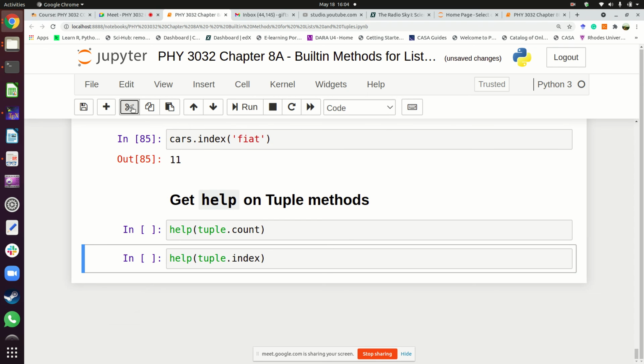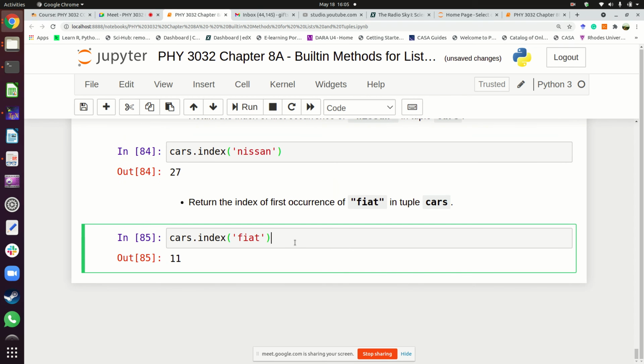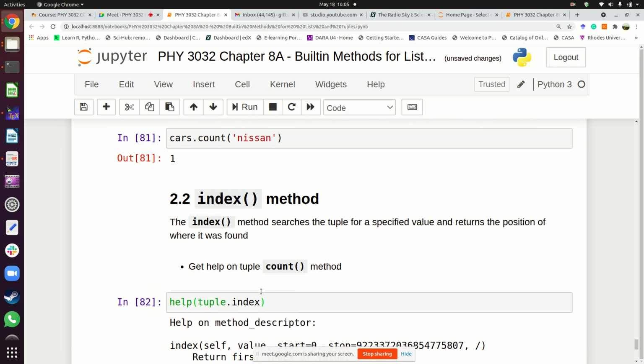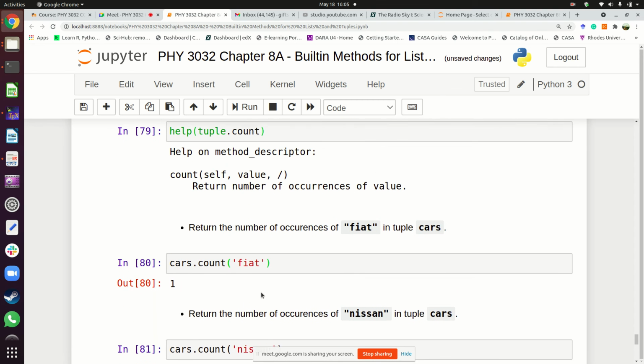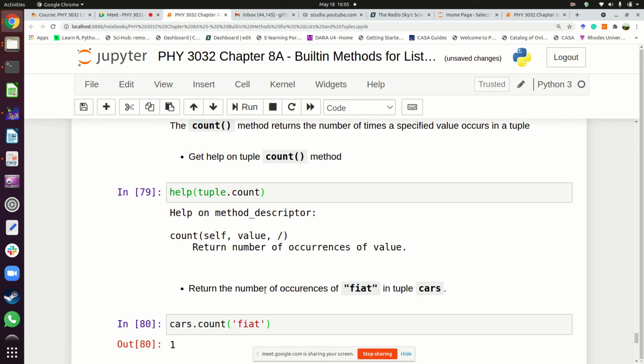Yeah, so basically that's that for today. On these functions, you can use some only with lists and some only with tuples. For a tuple, there are only two functions: there's something called index and there's something called count. But for a list, there are 11 of them. Okay. Any question?